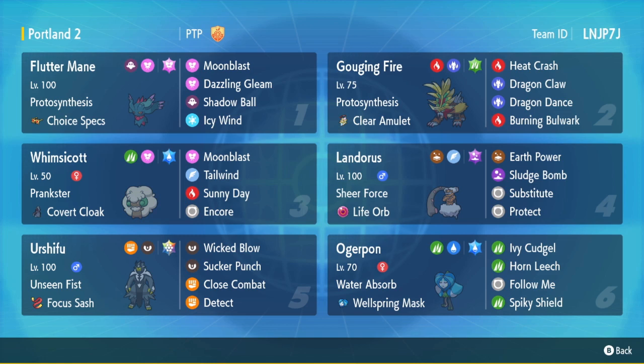The Whimsicott on this team has some really cool options. Encore is great. Sunny Day is really good to get the +1 boost on the Flutter Mane, and the Gouging Fire pairs really, really well. Specs Flutter Mane, this thing hits like an absolute truck, especially with Tera Fairy. Really, really good late game cleaner. You can even lead with it under Tailwind, and it just does so much damage. You can get an easy one-shot turn 1 if something has nothing for it.